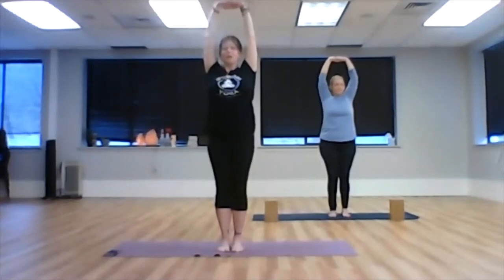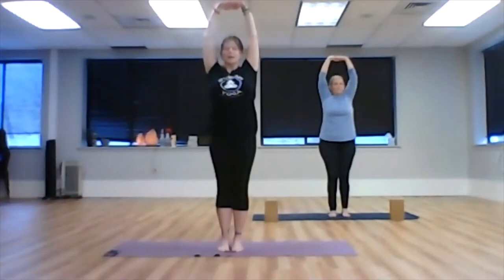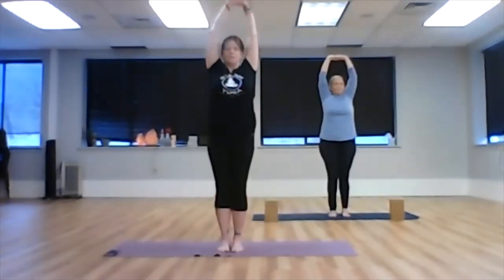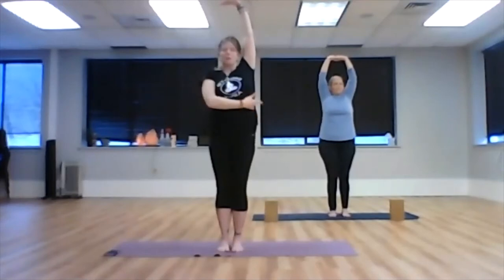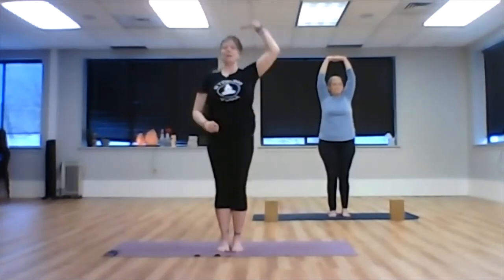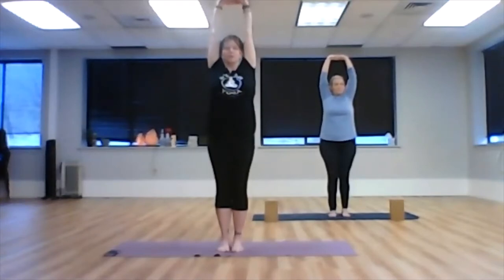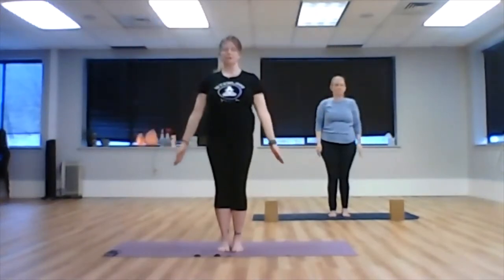If you're tight, you're probably just thinking about lengthening from your bottom rib all the way up to the heel of the hand. Like, can you match the bottom of the rib with the heel of the hand? Can you push that towards the ceiling to create more and more space for your center body? Good. Reach the arms out. Create space in the center of the chest and the center of the back.